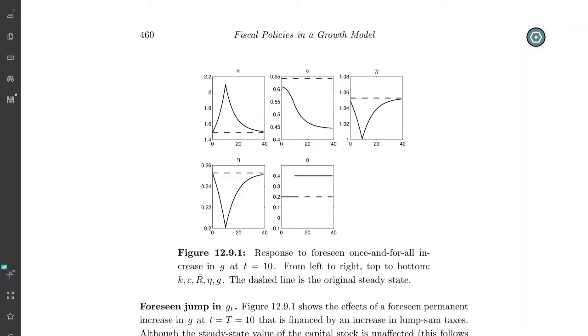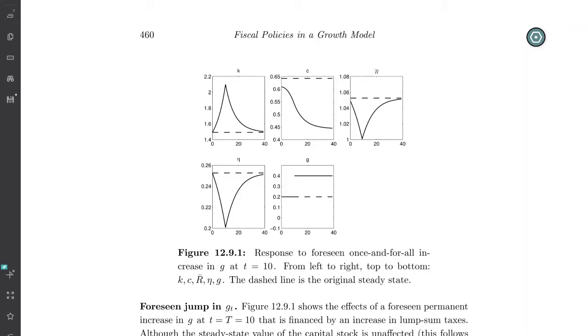So here's what we got. So what we've plotted here, it's a lot of fun to stare at this and figure out what's going on. It's actually fun to teach this to undergraduates. I'm going to teach one thing in macro, teaching the growth model, first the growth model and then the growth model with distorting taxes. There's just a lot of macro and micro in it.